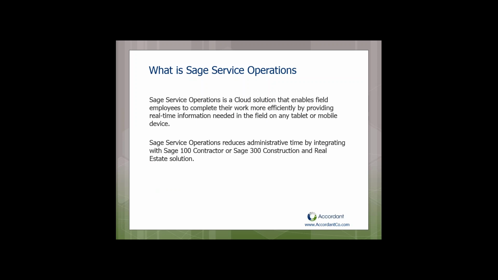So what is Sage Service Operations? It was introduced about a year ago. We are approaching now about 500 clients on the software. It's a cloud solution that empowers your field personnel to capture and complete data relevant to a work order. It is hosted by Amazon on their servers, which are clearly the most reliable, best performance, and secure platform for any kind of cloud solution.